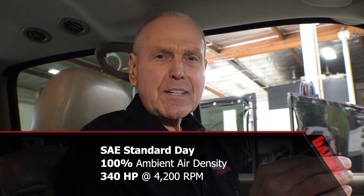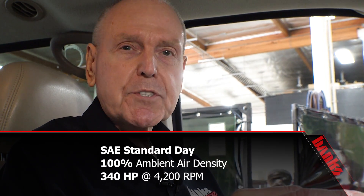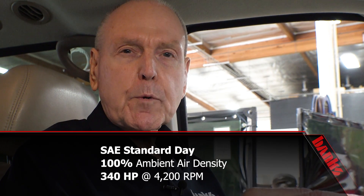Back when they started manufacturing engines, they found that testing an engine in the winter versus testing an engine in the summer gave two different horsepower numbers for the same engine. Different manufacturers were at different altitudes, so they needed a standard for comparison. The Society of Automotive Engineers created what is known as a standard day. The standard we use at Banks is SAE Standard J1349. On that standard day, the temperature is 77°F, humidity is 0%, and the atmospheric pressure is 14.36 pounds per square inch absolute.